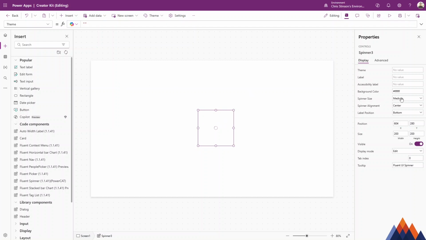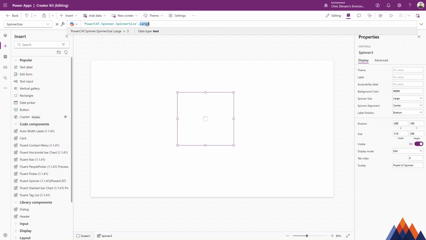There are a couple of options over here. The spinner size. This is large, and it's really not that big, but you can see even if I resize this kind of spinner canvas, the actual spinner itself doesn't get super large. I don't know if we can make this any larger. It might just be the same options. Yeah. And so again, you might decide to import like maybe your own GIF and use a spinner that way, but sometimes this is plenty sufficient for what you're doing, especially if you have like a backdrop or something like that that clearly indicates to the user that, hey, you're waiting on some data.